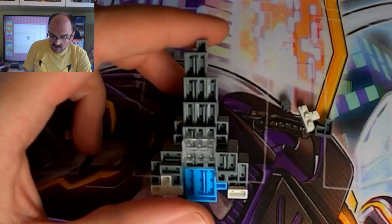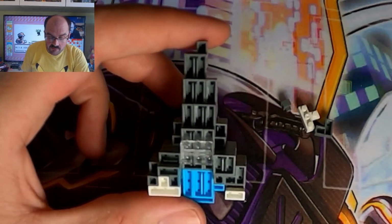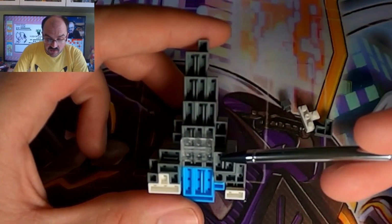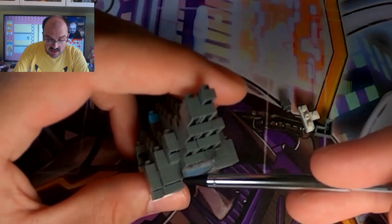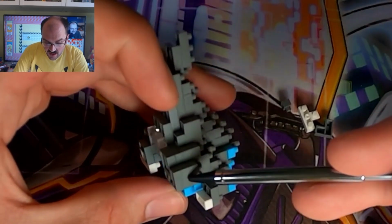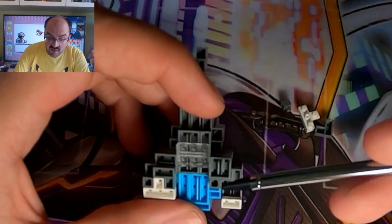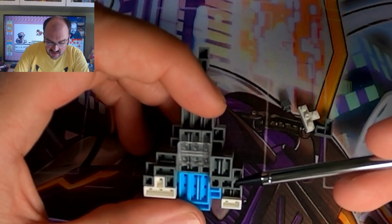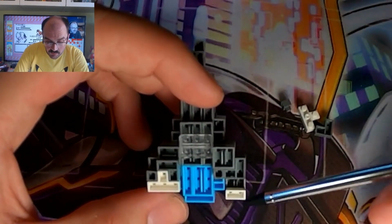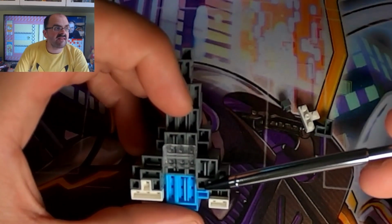Then it is on both sides aligned with the gray bricks from the first step. There are two 2x2s here, one here, and then one here on the model. Then an L to go underneath the very first step of the build. And of course the gap, this side, should be facing northwest, and on the other side it should be facing northeast. And to help keep everything together, there is a gray 1x1 right here.